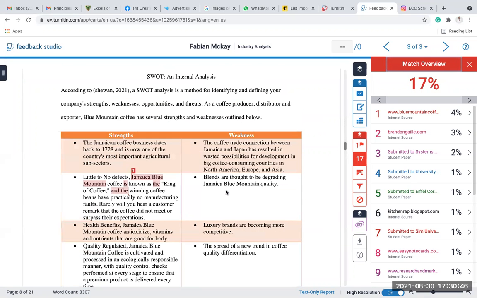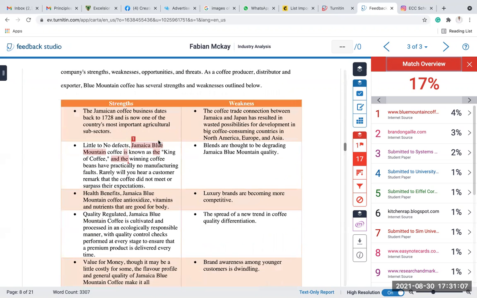The SWOT analysis, again, the citation. Why are you using a comma? Only the year must be in brackets here, because this is part of the sentence. Once it's part of the sentence and doesn't end the sentence, this word should not be included in the bracket. All right, so this is a good strength.